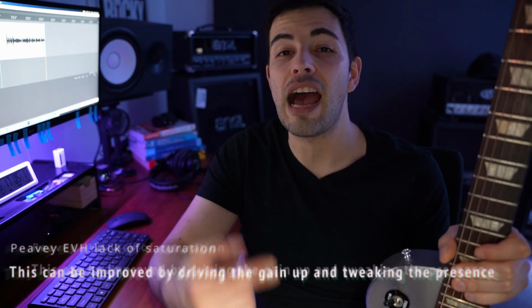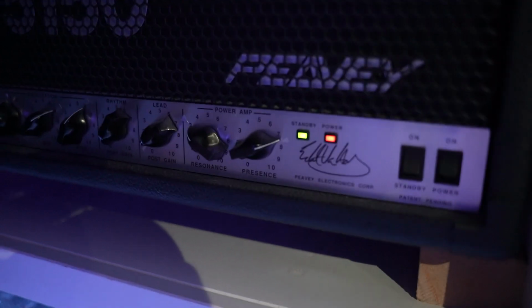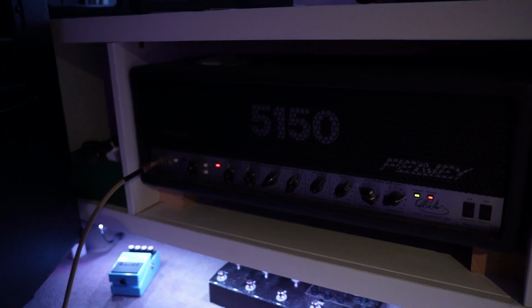The second challenge that I faced was the amplifier itself. The PV EVH signature is a very old amplifier. And the level of saturation that it achieves when you crank up the gain is not that much. It's not like a modern amplifier.